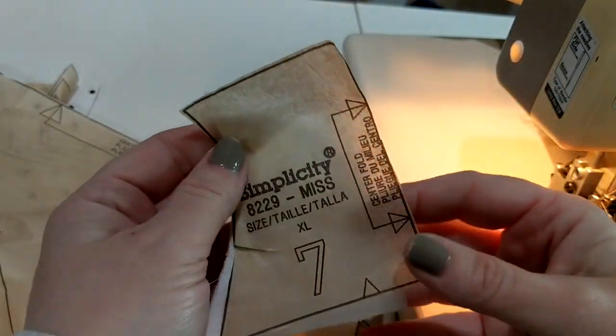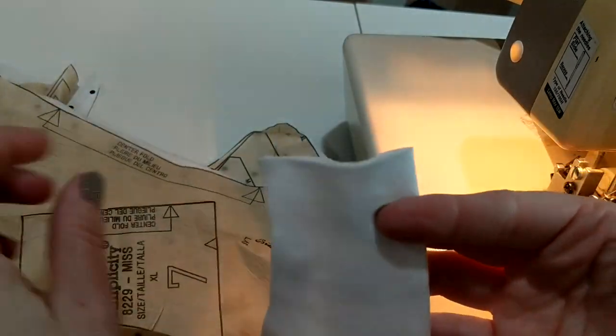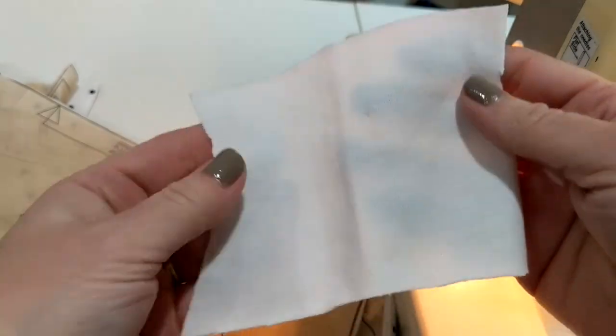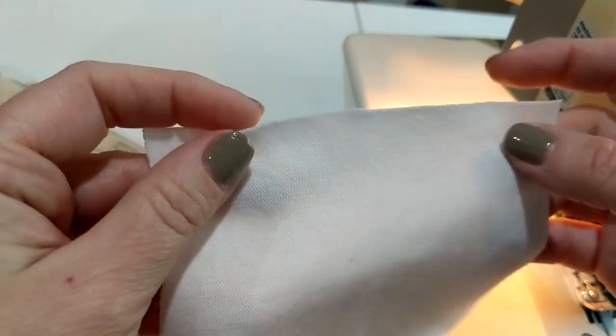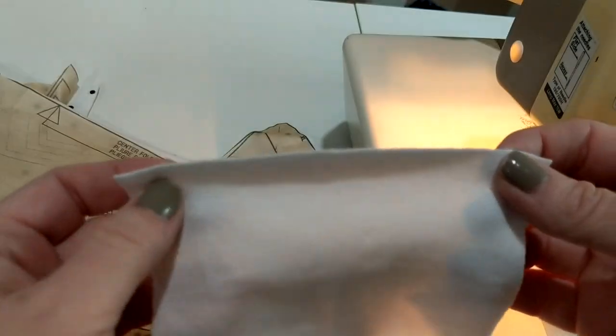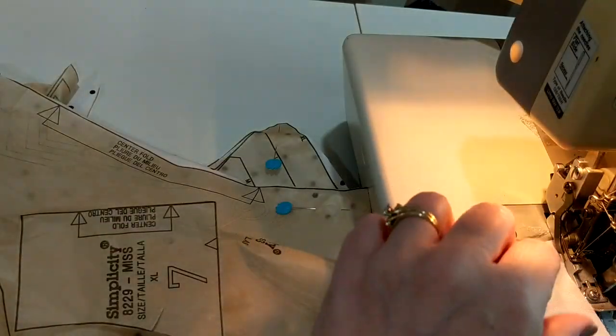First thing we're going to do is take this little crotch piece. I'm going to open it up, and I'm going to serge the shorter raw edge. You can see the shape. This is the front, and this is the part that will not get stitched down. So we're just going to serge it so that we don't have a raw edge anymore.